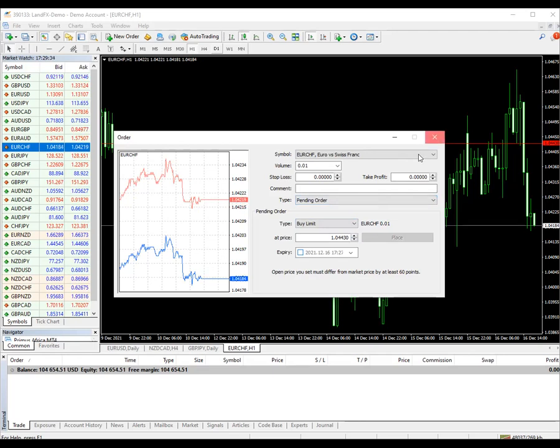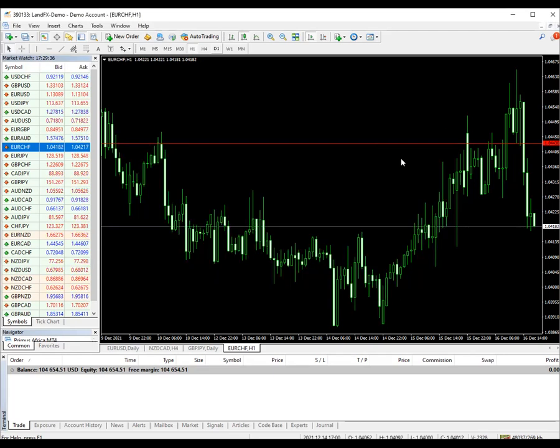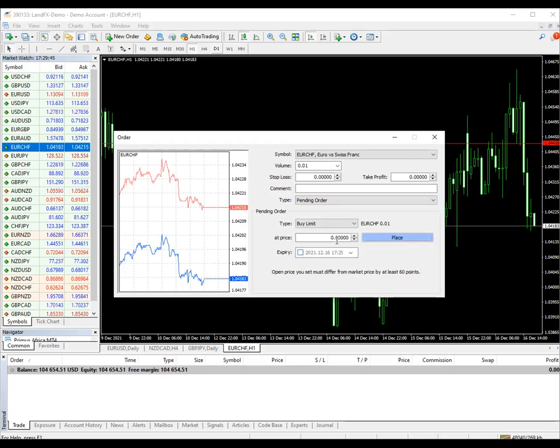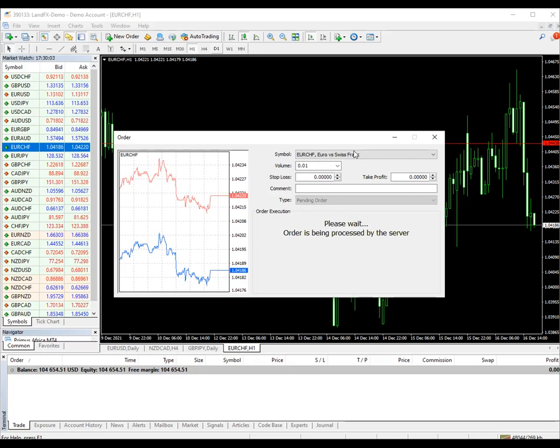So in detail, this is what you can do by setting up your order. Let's assume this order here is going to be our buy stop. Pending order, buy stop. We are not doing buy limit. We want to do buy stop. So let's input the figures. 1.04430. Then in case you have any expiry date for it, fine. But in case you don't have, you can place your trade. Now the trade has been placed.